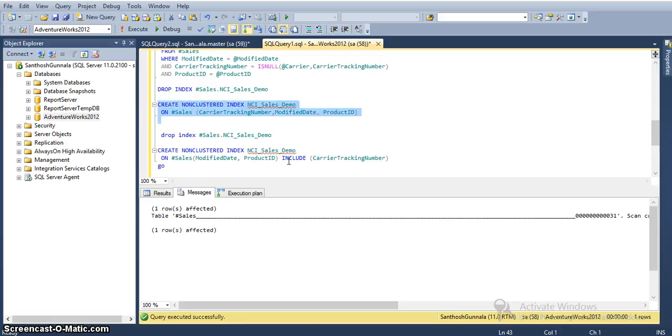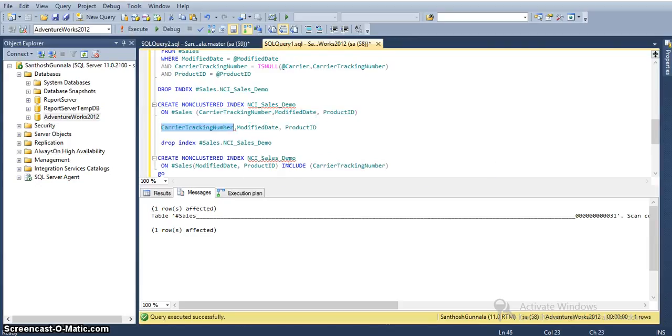It's because the carrier tracking number is used with the IS NULL function. As we discussed in our first example, with the index order, I will show you the order. With this index order, in the first example that we observed, modified date, product ID and carrier tracking number, the first column is the modified date.